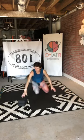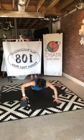Get your blocks. 3, 2. Other side. Strength for 20 seconds.